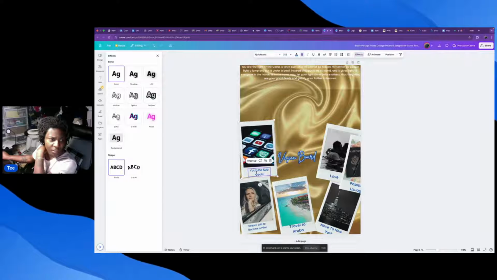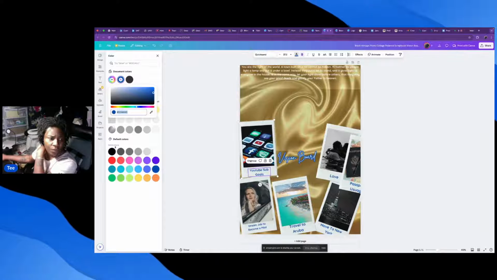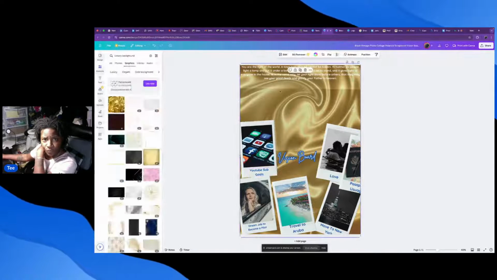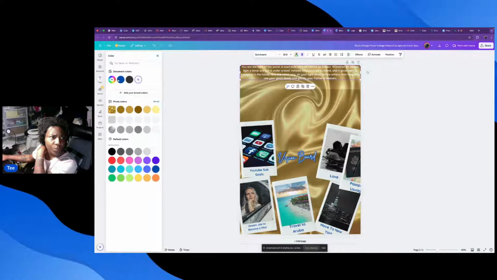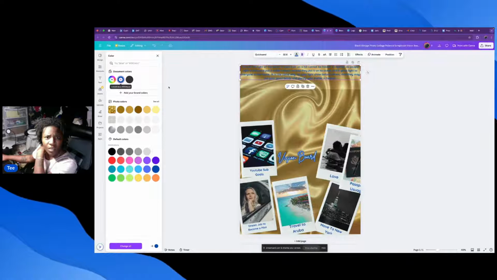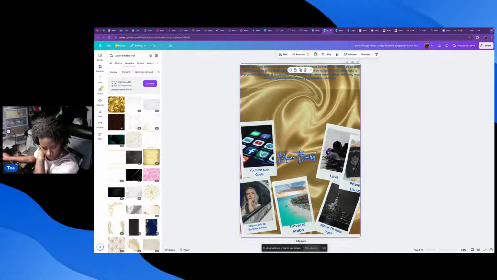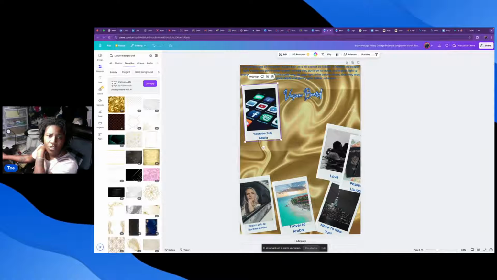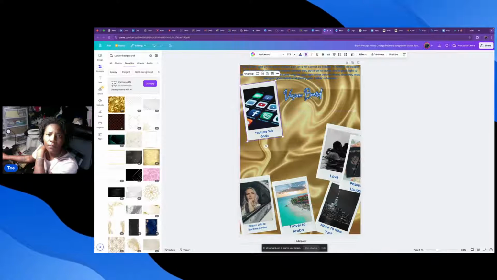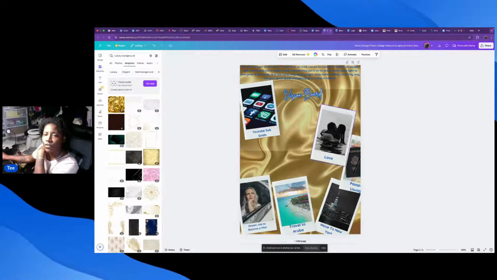Is this all the same color here? I guess it is. Okay, so let me see what this blue is going to look like. Oh my goodness, look at what this blue looks like right there. I don't really know about that blue, y'all. But so now you have your verse, right? And now you just start playing with the items that you have on your screen.